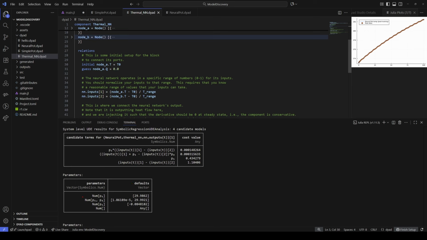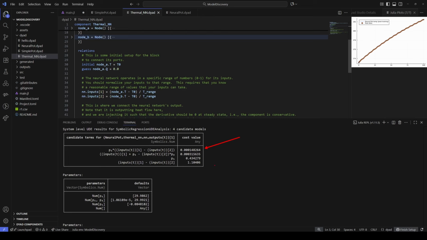We can see P1 and P2 right down here, and we can see its cost function right there. If you were trying to identify the physics for this neural network block and wanted the candidate model with the lowest cost, this is the one you would go with, because the first candidate has the lowest cost.